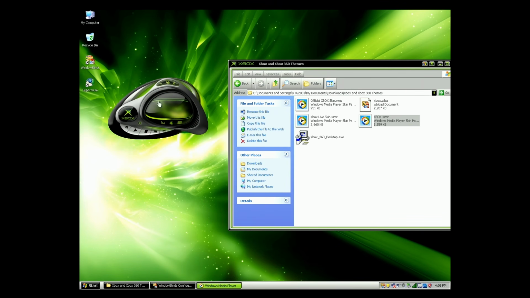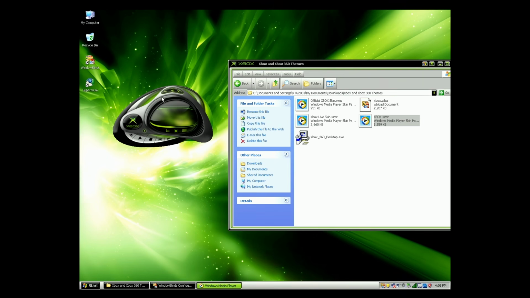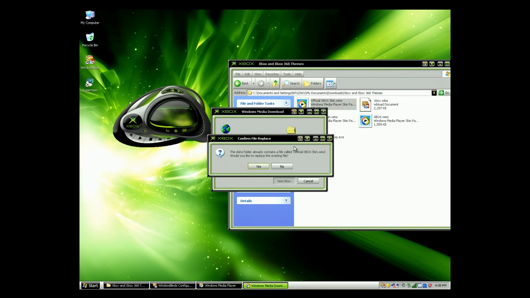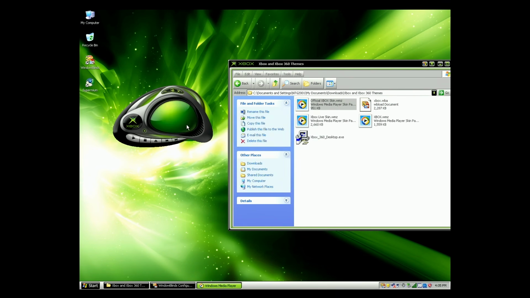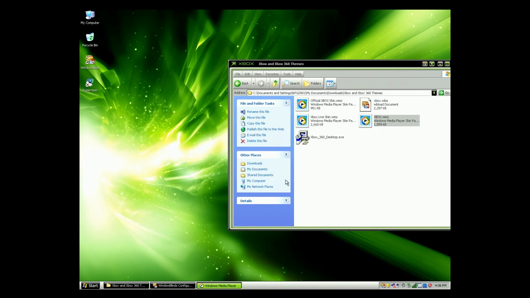Now, this seems to be the less common version. It looks almost identical to the other version, which is this one. And this one is sometimes bundled with this WBA window blinds file. If we launch this one, you'll see that it looks pretty much the same. It has a bit of a different animation, but it has this kind of broken element down here. It doesn't really look right, so I prefer this theme.